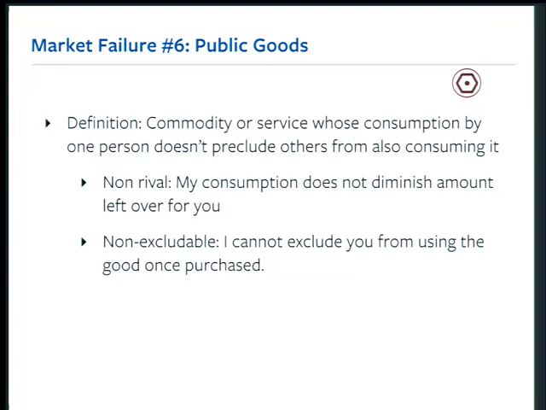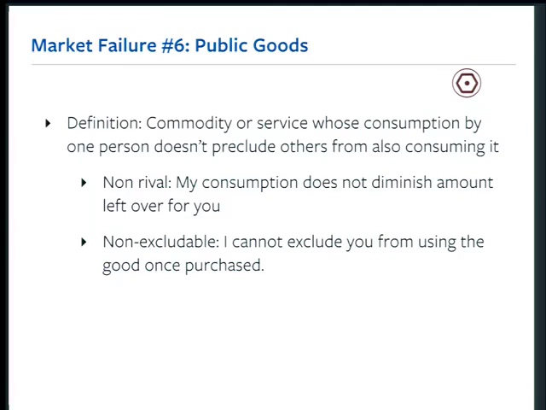So non-rival means if I consume something, there's still just as much left over for everyone else. So now that Fiona's drinking her coffee, I'm sorry I keep on picking on Fiona, now that you're drinking your coffee, at the end of class, is there just as much left over for everyone else? No, right? It's a definite rival good. Chocolate cake is rival, ice cream is rival, cars are rival. What's non-rival? National defense, radio waves, right?